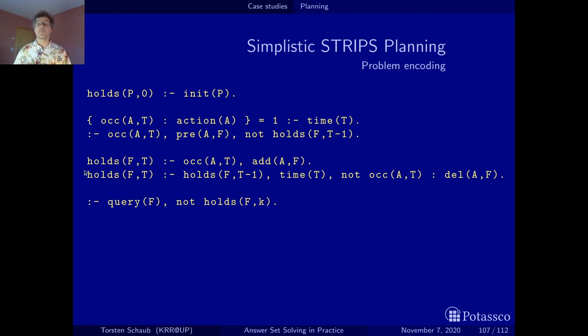Now, the second rule is also called the frame axiom and it implements something like inertia. So, the idea is that if a fluent held at time point T minus 1, it also holds at the next time point, unless an action occurred that deletes this fluent. And this is what this condition here says. So, we more or less look at all actions that would delete the fluent that we want to transport from one to the other. So, if this fluent occurs on the delete list of an action, then this transport cannot happen. And this means actually that none of these actions occurs. This may be sophisticated, I just wanted to put it in because it's another nice application of a conditional literal. Anyway, that's the idea. So, all the information is transported from the previous time stamp to the next one, unless this fluent has been deleted or made false by the action that occurred.